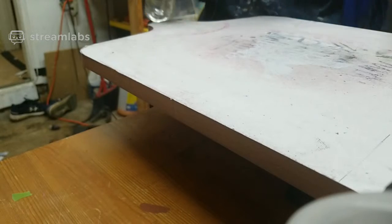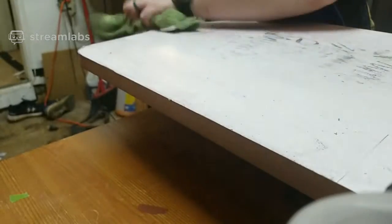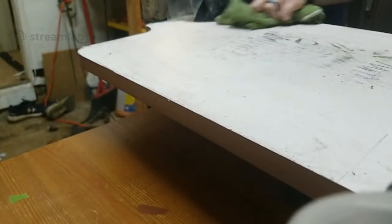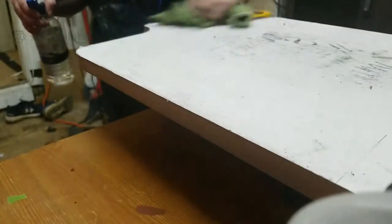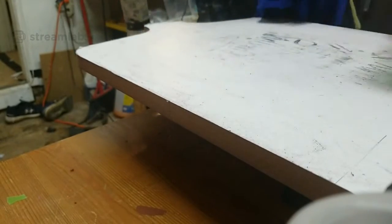Just gonna clean this off a little bit. Just some water and a rag. Number 1, I just got that ink off. Number 2, I clean off the lint, and it shows the texture underneath again. I couldn't think of a better word than shows. And now I'm going to heat set it, and that will retack the ink.